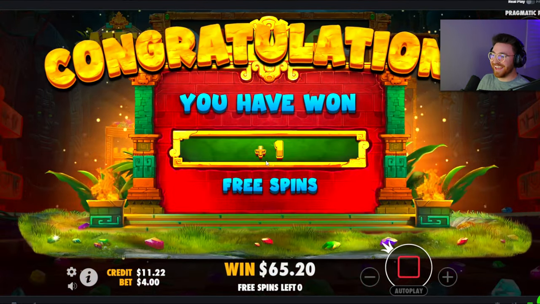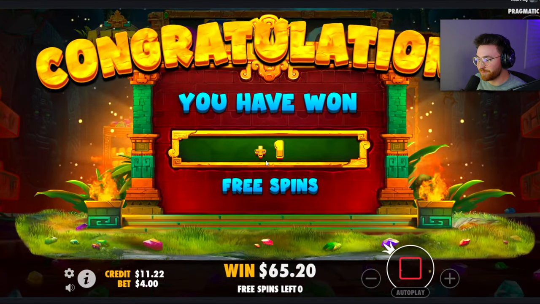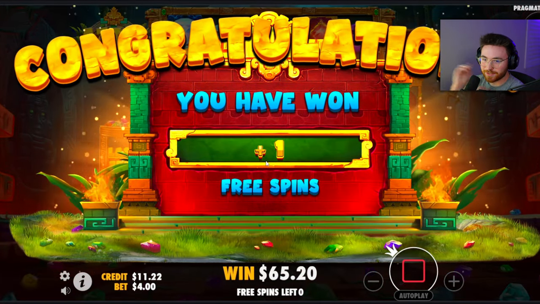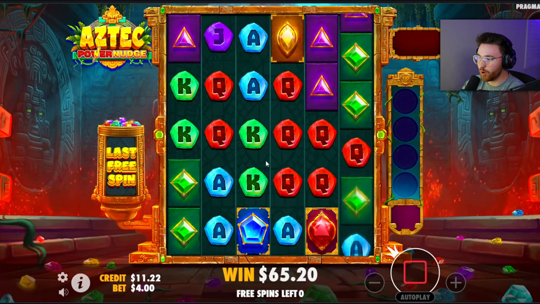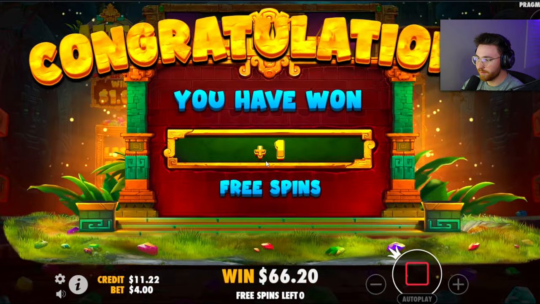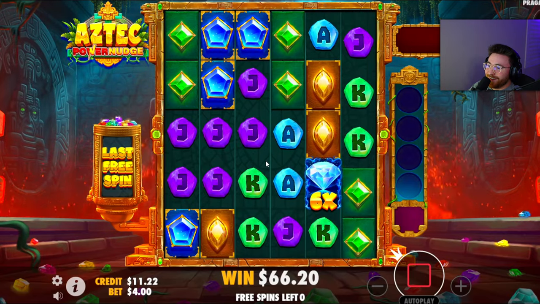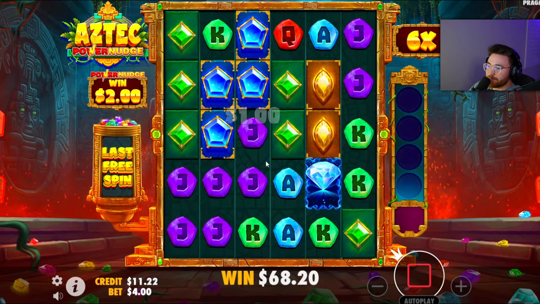What is happening? Am I about a max win? Is this a max win script? It's just giving me free spins? What the hell is happening? Guys, I swear I think we actually broke the game and it's giving us a script of all the dead spins. Wait, we actually hit something. Is it dead now? We're still getting free spins. Guys, what is happening? I actually don't understand. Is it like a minimum and then we just keep going?